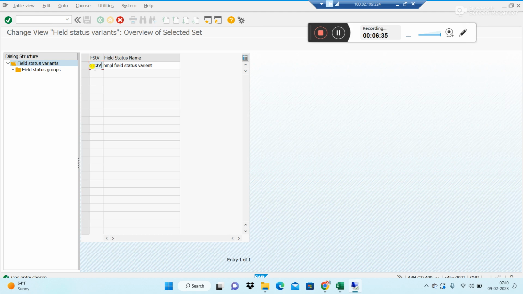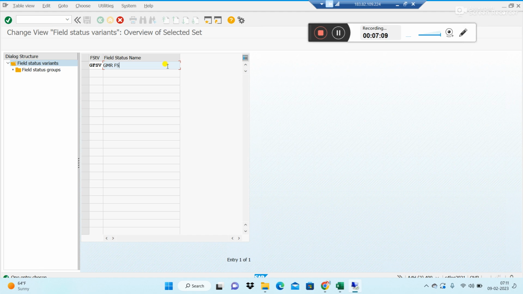I want to control the invoice entering screens at my company level, right? Not at the individual company code level, right? Yes, sir. If I have 100 company codes, while posting invoices, the same screens should appear, and the same fields need to be entered, right? Yes, sir. That is the reason we'll have only one field status variant in real time also. If at all needed, we can create as many, but there is no sense, right? Yes, it doesn't make any sense.